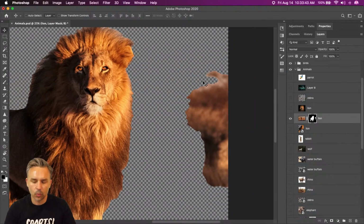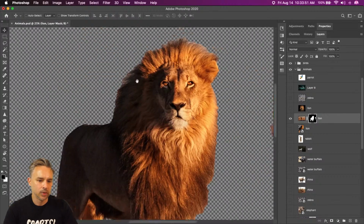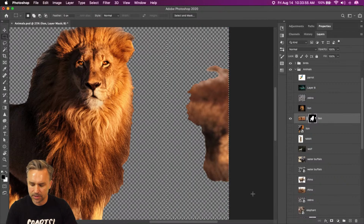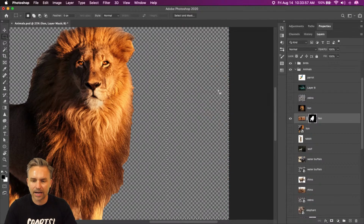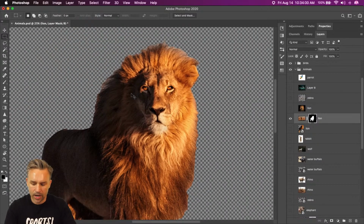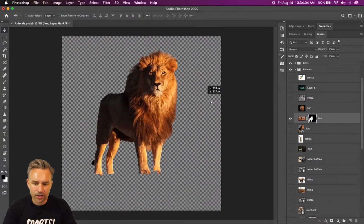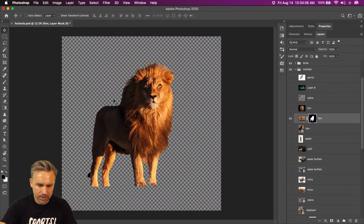Sometimes it might select some of the background. It just depends. But that's your easy button. If there's an easy button in Photoshop, that is it, which is just remove background. From there, I need to refine it. Sure, I could do some cleanup. I could select this. I could fill it with black to get rid of it. Anytime your image is larger, when you do any of those selections, you might actually end up with something off to the side. But no, that's actually doing pretty good.